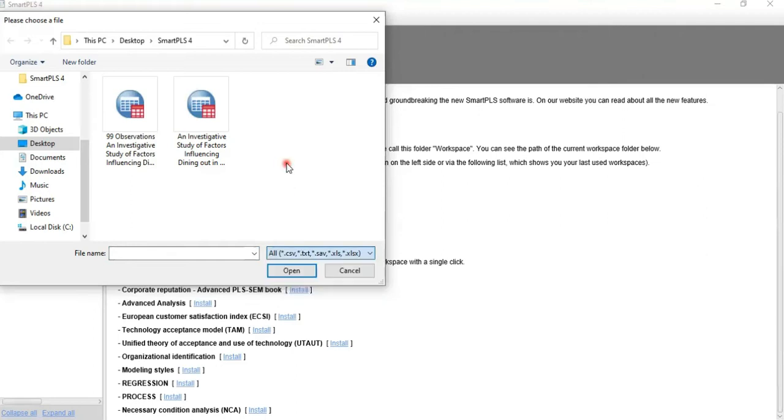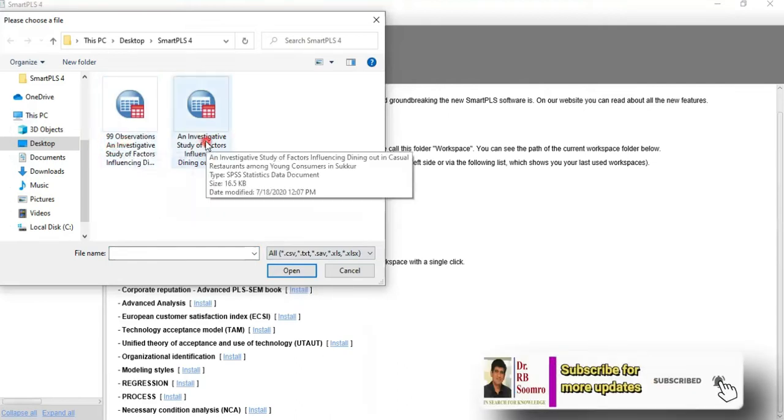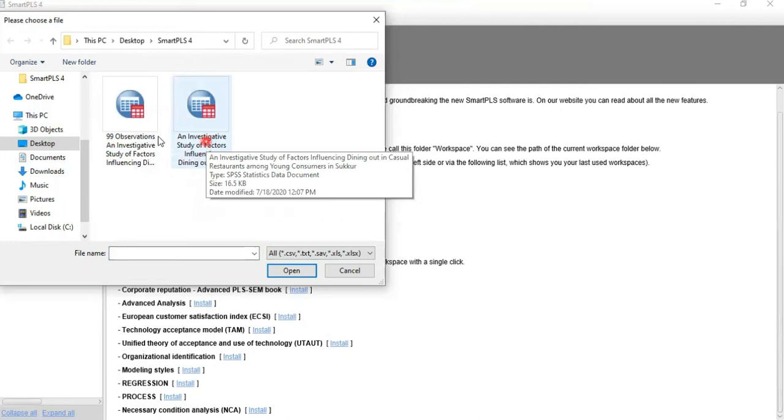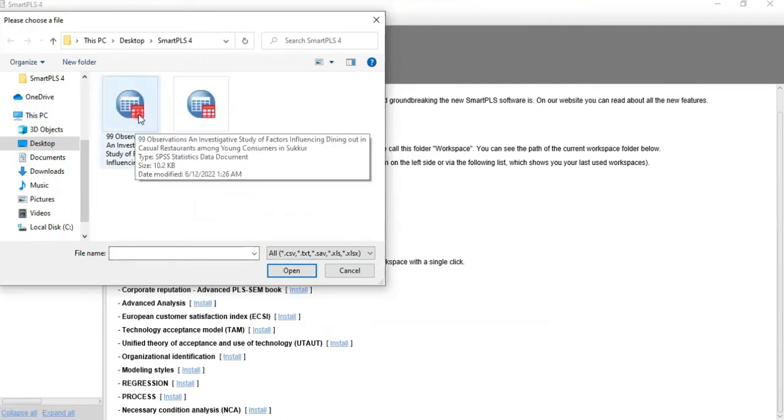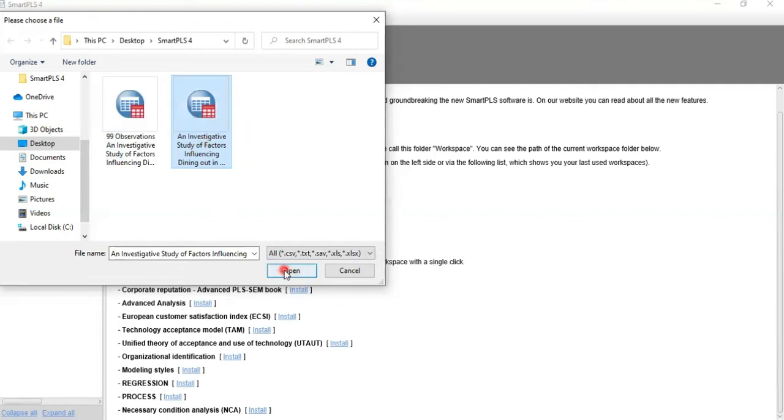So now the same I have done. Now these two files are available. This is the 99 observations, and this is the complete one, which I think has more than 700. This one I will keep for you, for your practice. Its link I will provide below my video, because I do not know whether you have a trial version, the free version, or the professional one. To remain on the safe side, I placed the 99 observations so everyone can download and use them for practice purposes. But I'm working right now on this one. Just select it and open.